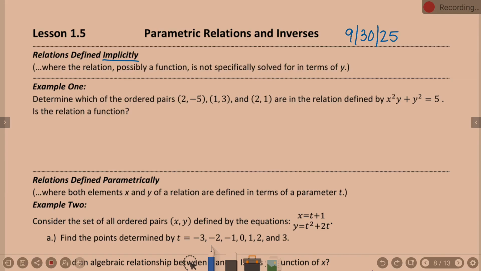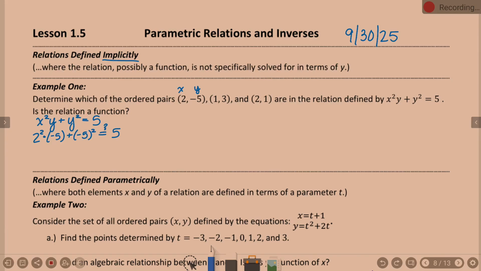Plug and chug? Yeah. Plug them in, see if they work, right? So with the idea, of course, I don't have to remind you guys, (2, -5), what do we know about an ordered pair? (x, y), right? So if we start plugging them in to, what's my equation? x squared y plus y squared equals 5. So plug them in. 2 squared times -5 plus (-5) squared. And then the question, it says equals 5, but that's really the question there, isn't it? Does it equal 5?